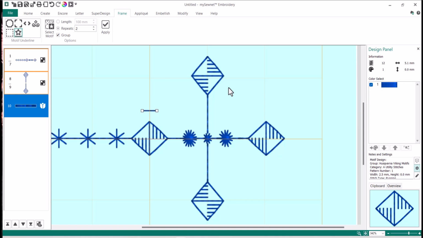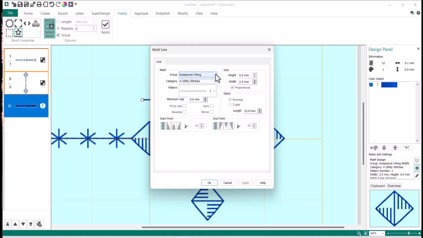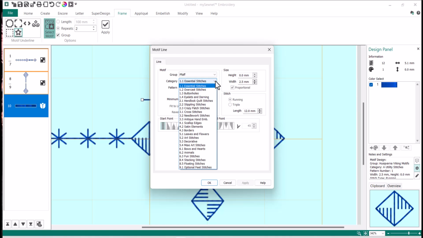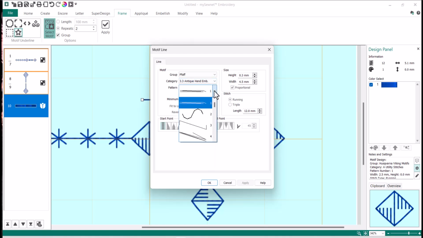So now I need to add to the end of this, but I have to look at the way this next stitch is going to happen. So I'm going to do select motif, and I'm going to actually go to FOF, and then I'm going to 3-3, and then it's stitch number 11.